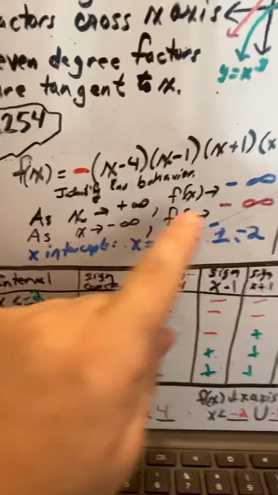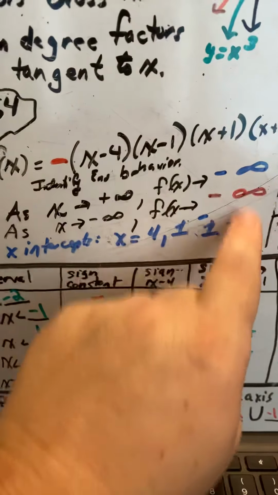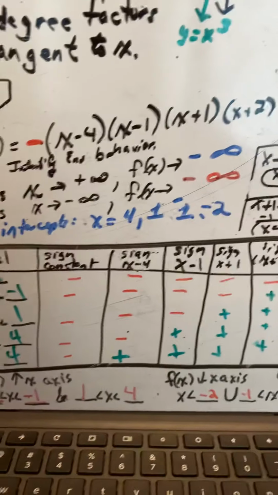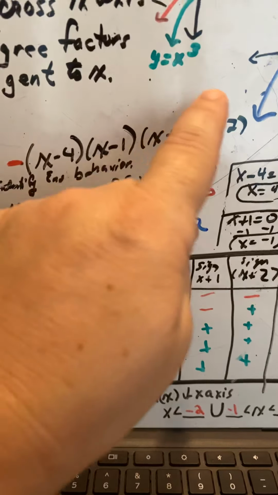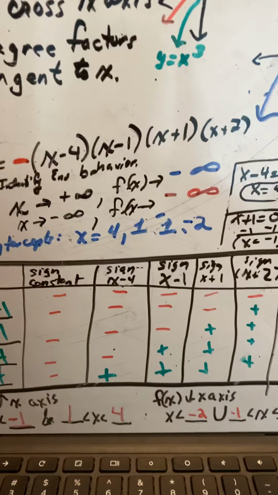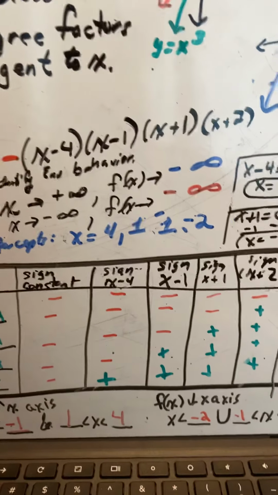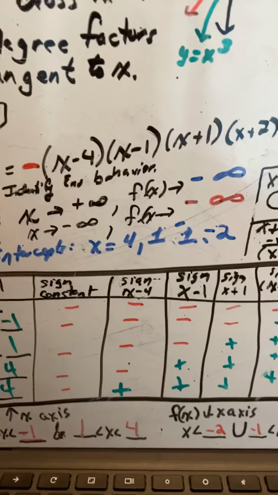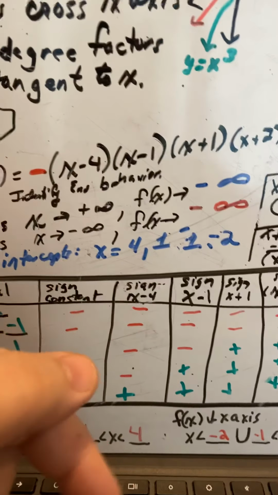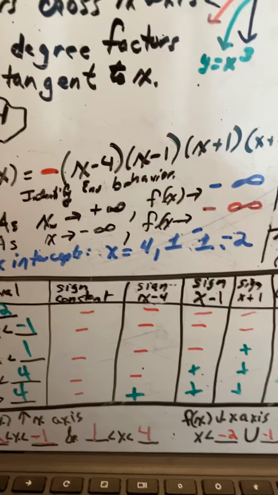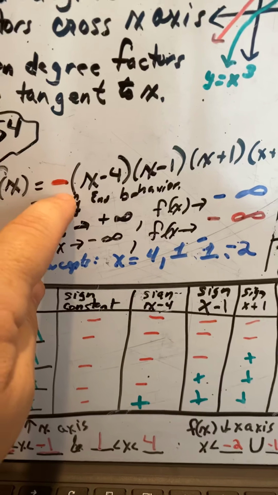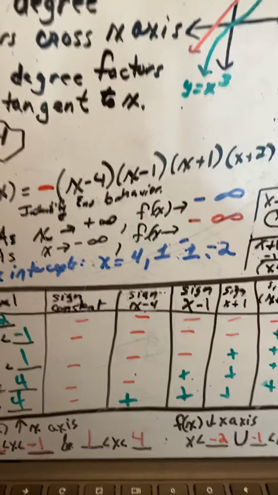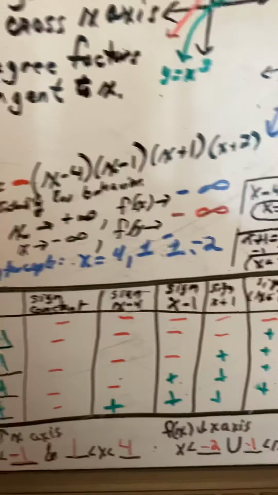I just want to point out again here, how do I know that they're both in the same direction? I don't think I explained that thoroughly. x to the first times x to the first is x to the second, x to the third, x to the fourth. So my degree is 4. Remember, if the degree is an even number, they're either both going up or both going down, both of my end behaviors. How do I know which one it is? They're both going down because my leading coefficient is negative, and so that's why those are both negative.